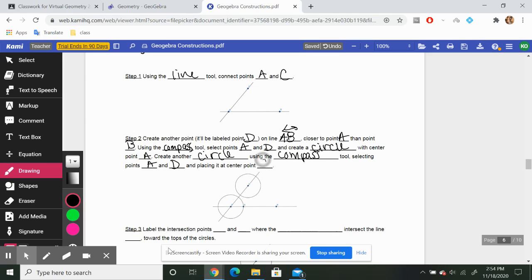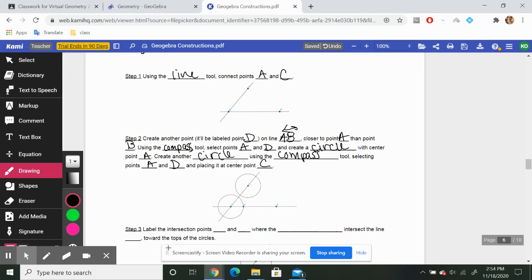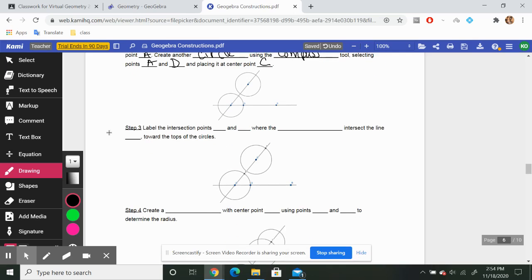But this time we're going to put it at point C in the center. Okay, so you can see ours looks the same as the picture in here.